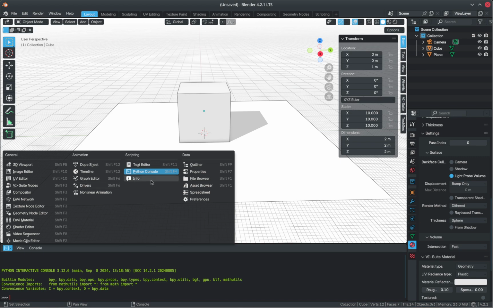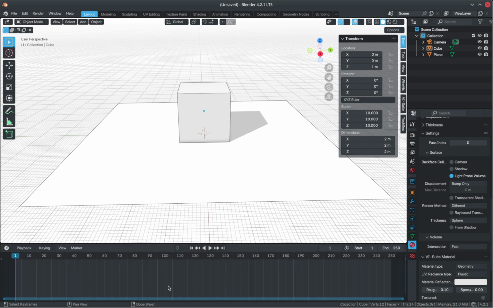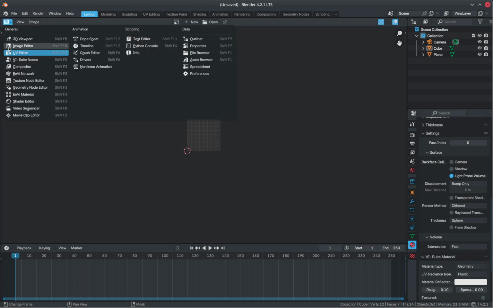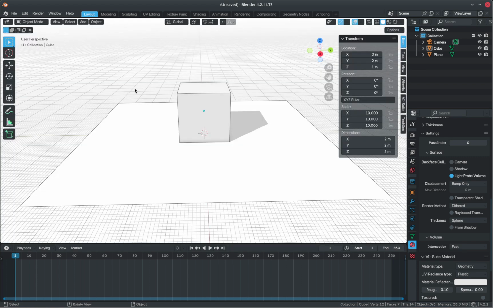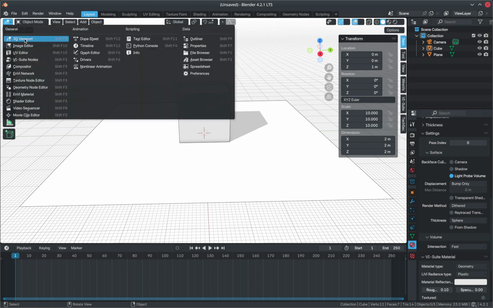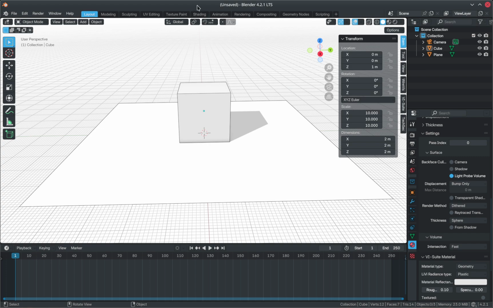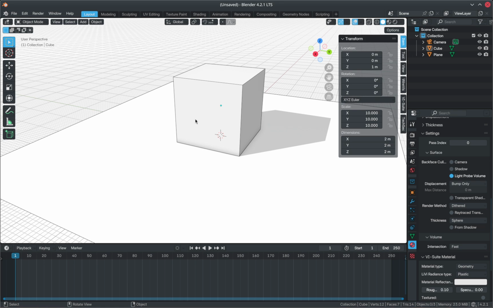Down here, instead of this scripting window, you might have this timeline, and Blender has what's called a non-overlapping interface, so I can turn any window into any other kind of window. Now I want this window to be my 3D viewport, and I want this little window down here to be something which I will cover in a moment.